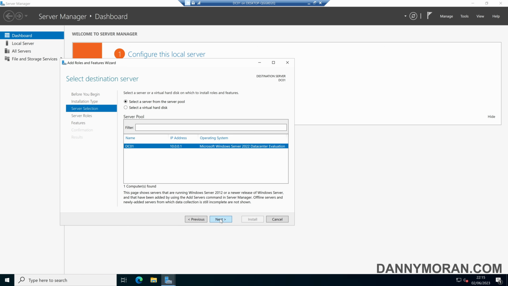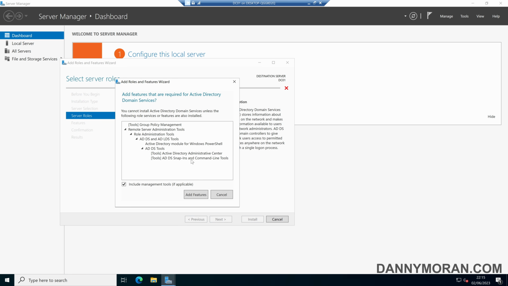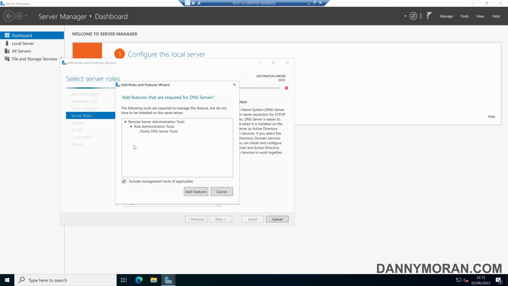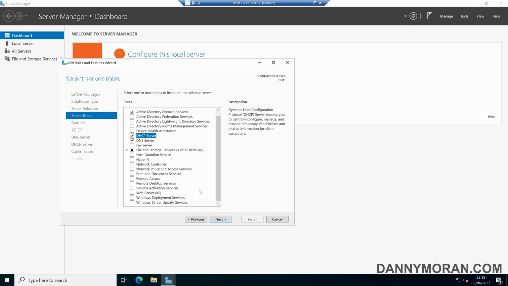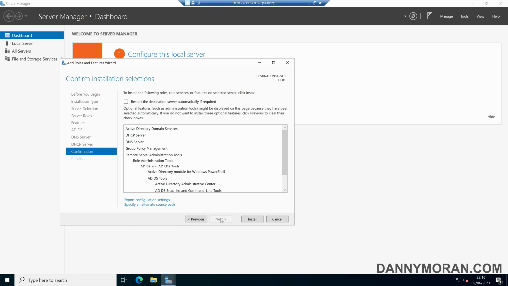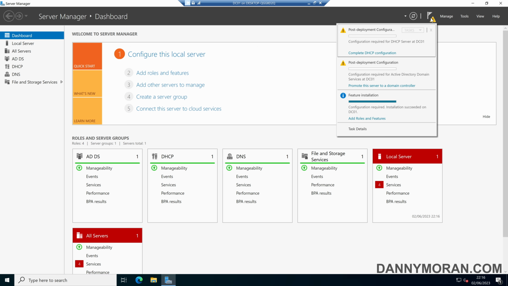I'll just quickly go through this wizard, as I do have a full guide on setting up an Active Directory domain, which I'll link. So we will just select Active Directory Domain Services, DNS server, and we'll also want this to be a DHCP server. And I think that is all for now, so we'll just next, group policies ticked, and then next through the rest of this wizard, and then install. Now that that's installed, we can close the wizard, come up to the little flag, and then promote the server to a domain controller.